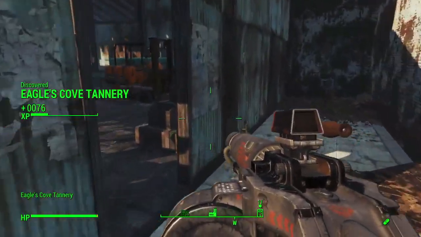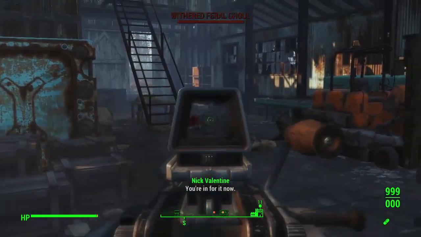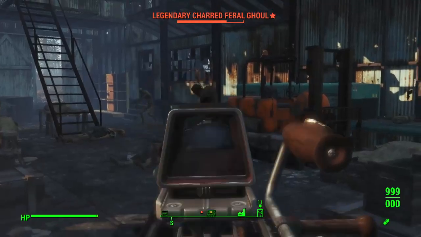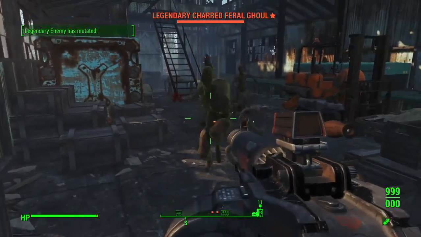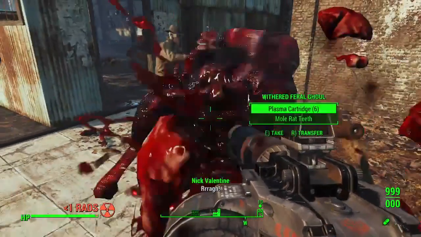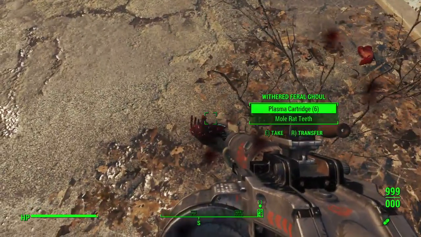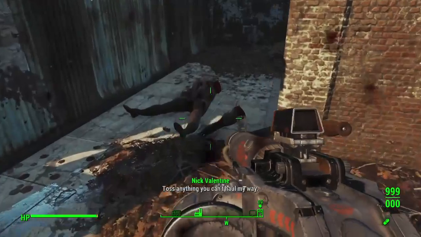Okay. Eagle's Cove Tannery. Oh boy. You're in for it now. Damn. Sorry about that, Nick. Hey, toss anything you can't haul my way.